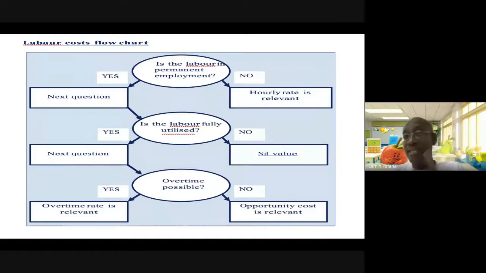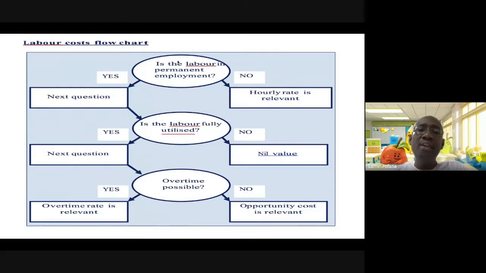Okay, it's still analyzing Coca's order. So if they are not on our payroll, what's going to happen? That means hiring them to do the particular work, and we'll have to pay them an hourly rate or a daily rate or whatever we agree with them. So that will be relevant here.